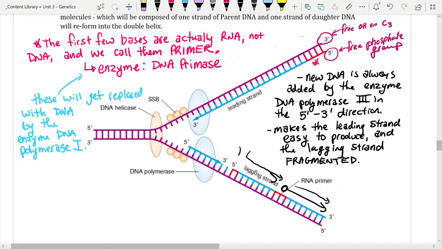And actually, this diagram contains an error. Could we have this section of blue appearing with no red there? In other words, could DNA polymerase 3 be doing what it's doing without a primer having been laid first? No. So that's a bad diagram. There should be a primer here. And specifically, this is DNA polymerase 3.